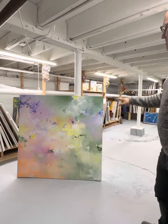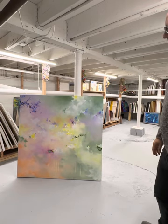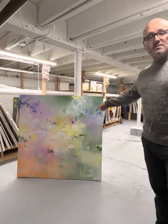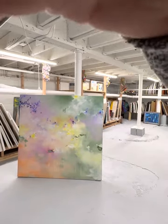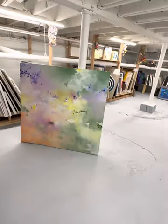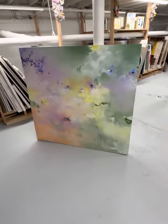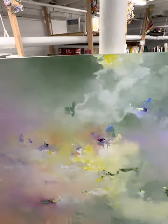A client told me that these paintings bring peace to them and to their spaces, and I totally agree. The colors create a very peaceful composition, and this is one of the things I like the most about Toral's work. Let me show you closer and tell you, like I always do, how passionate and talented all of the artists I represent are — and I'll show you a few of my favorite areas of this painting.